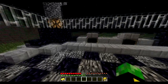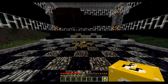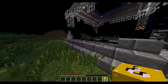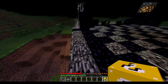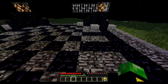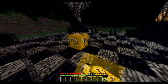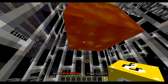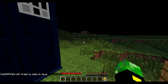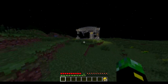Ooh, gold, 12 gold. I'm going to take it. I don't want to stand too close to these lucky blocks because they are dangerous. And there's one example. My arena. No, it was so beautiful. I'll fix that later. Oh, my fences, they were so beautiful. Dang it. Ah, TNT. Goddamn it. Oh. Dang it. Ah, I died to lava. At least I got some more fences to rebuild the thing.